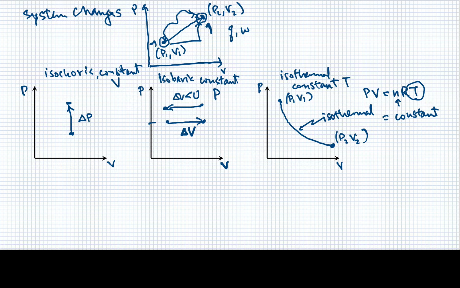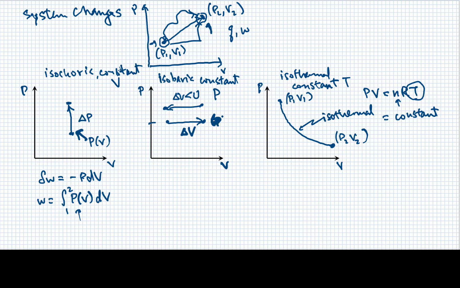Now, I've talked a little bit about how we might represent these paths in a PV diagram, but how do we calculate things? Well, remember we wrote that the incremental work was equal to minus P dV. So if we actually want to calculate work, we have to do an integration from the initial point to the final point, and it's going to be the pressure times the change in volume. Now, I've explicitly written the pressure here as a function of volume. As the vertical axis in each of these graphs, these paths tell us what the pressure as a function of volume is.